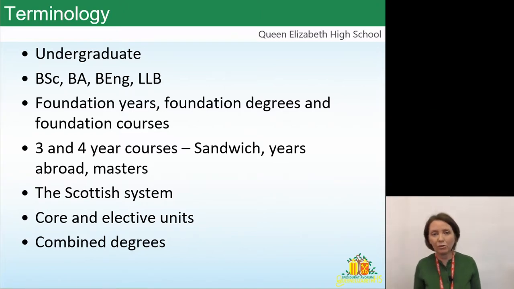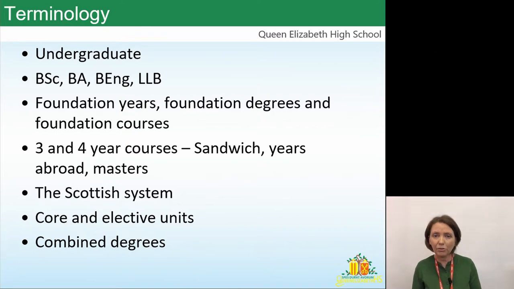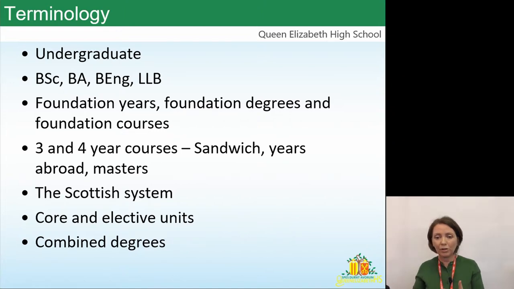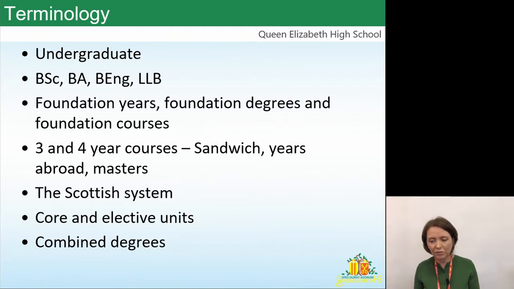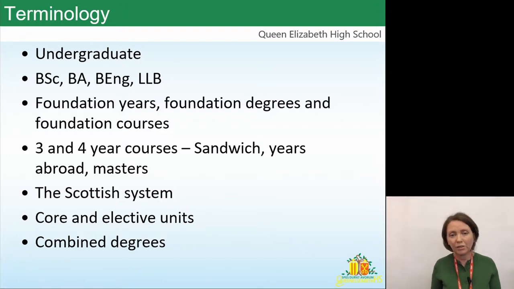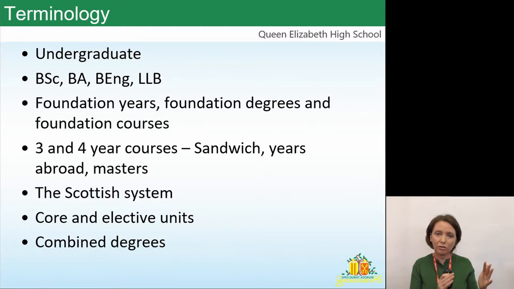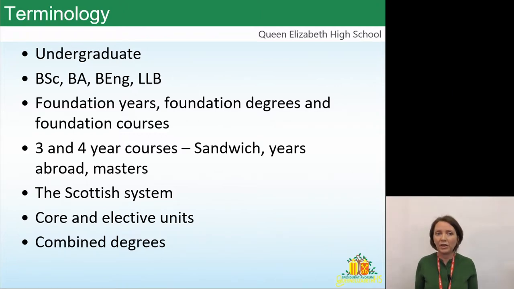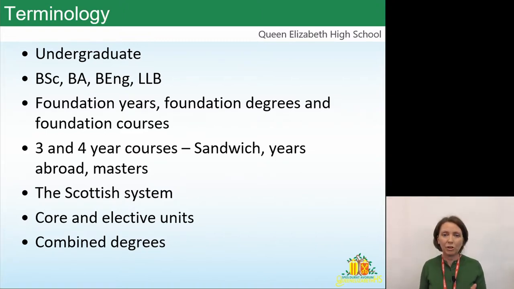To make it even more complicated, there's also a foundation course. The main one students apply for is the art foundation, where you go to somewhere like Newcastle College and do a Level 3 course in art — the same level as A-level or BTEC Level 3. You do a course that broadens you out before you specialise and decide you want to do an art degree at university. It doesn't attract the same tuition fees as a degree; it's about £3,000, but it's free if you're 18 when you start.